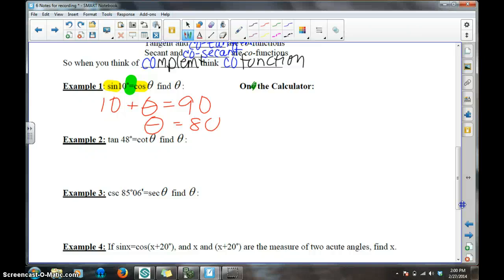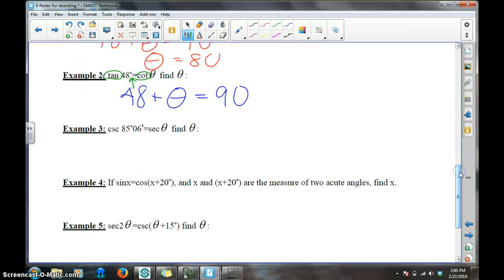This one's also going to be pretty easy. I see tangent and cotangent. I'm hearing the same name. I see that they have the same answer, and so that third relationship is also going to be true, that the two angles must be complements. So I write a statement that basically says the two angles are complements. That statement is two angles that add up to 90, and I can find the other angle. The other angle would be 42. Thank you, Alicia.